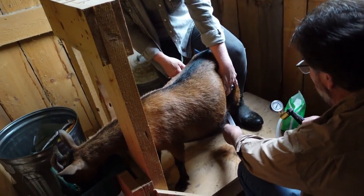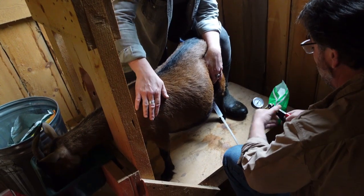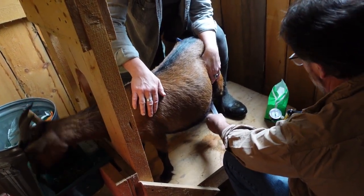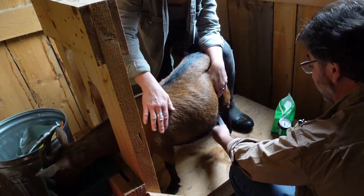So I'm just watching the pressure and trying to keep it between 7 and 10 PSI. I'm going down. I'm at about 7 now. We'll give it a couple. That's about 9. And we're getting a lot of milk out of her. That's awesome.